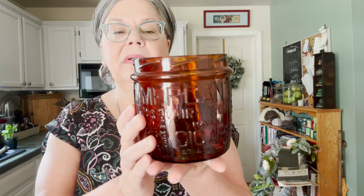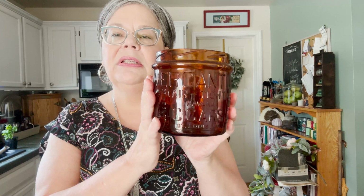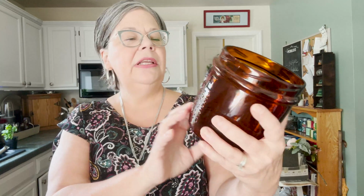Before I do that, here is another jar without a lid, unfortunately. But this is Mercantile. It says it held cigars, Havana cigars. It held 50, it says that on the bottom. Some nice embossing there. I just thought this had a great look, so some cigar lover is going to really like that. It has some nice seeds, a super big one right there. I think it should sell for about $25 or $30.